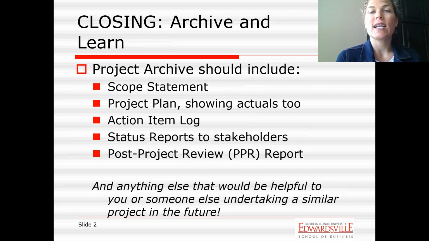So the first slide is just listing out what you would typically include in your archive. You can see here that really any and all documents that you obtained throughout the process would be included in the archive, starting with your scope statement, your project plan, your WBS, and really looking at what your original plan looked like versus what it maybe ended up looking like, right? So the actuals, the reality. And so you would want to put both of those things in your archive. So again, just so we have access to that in the future.